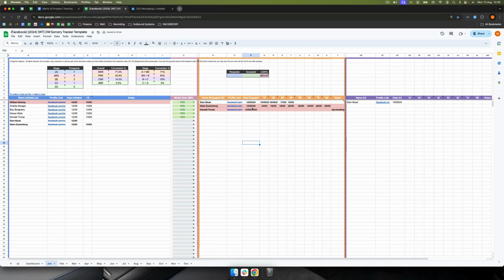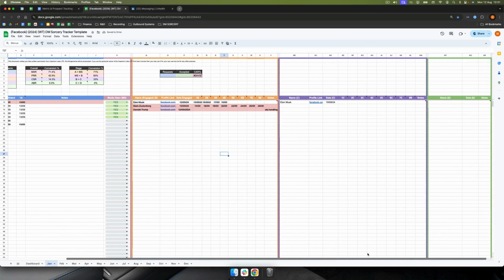Also, while I'm here, you can, if you want, highlight these people green. So for example, you can use a traffic light system here and put him as green if he's positively replied. It's up to you. I don't do it. I just leave him like this and just put red if they don't reply. Use this. Next, we have the Calendly stage.